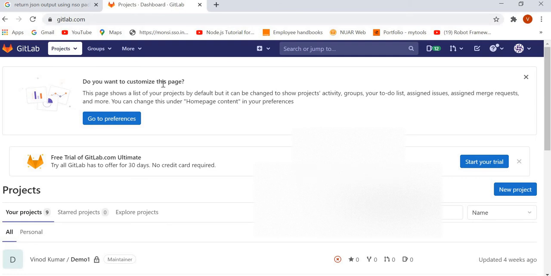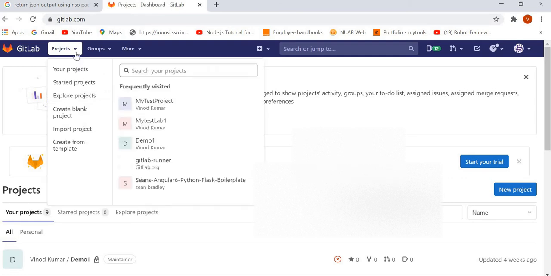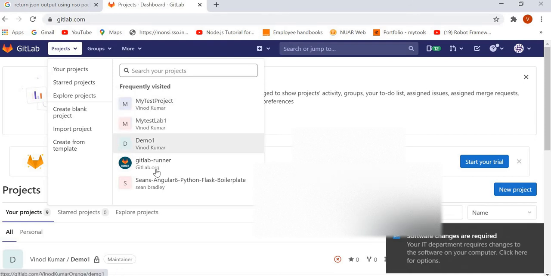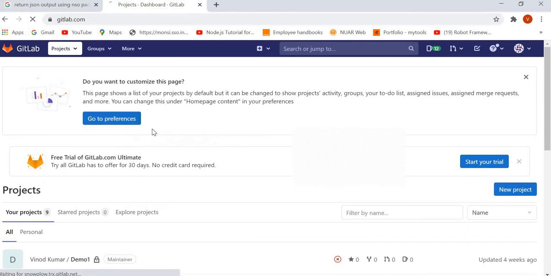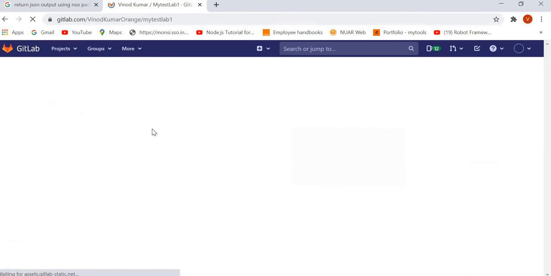Let me show you how we will perform things over the GitLab account. Here are my already created projects which are listed here. Firstly let me go to this project, my test lab 1.